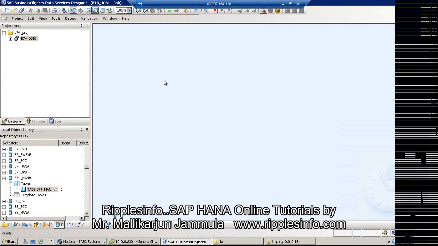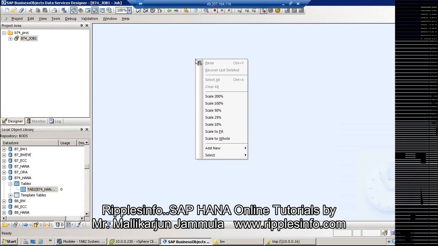Like this. Then after creating this batch job, selecting the job on the right hand side, we have this blank area which we call as workspace. So in this workspace, you right click, add new data flow.